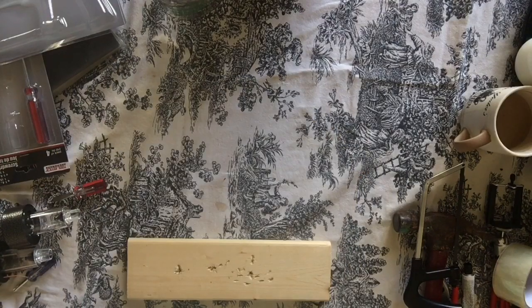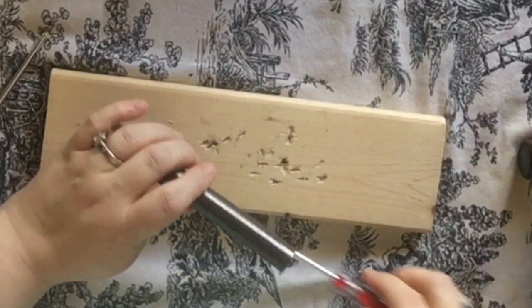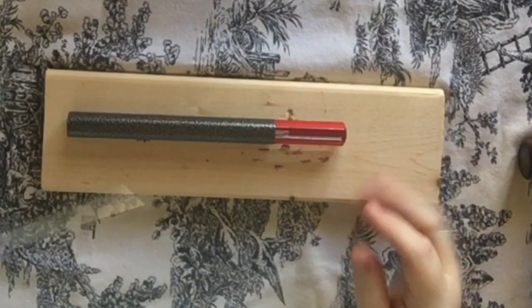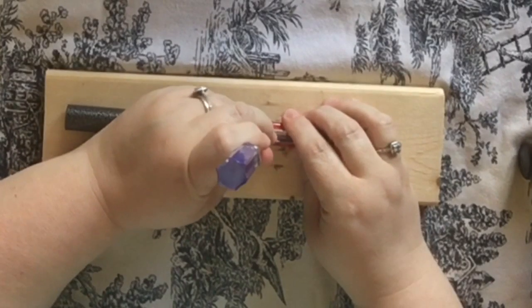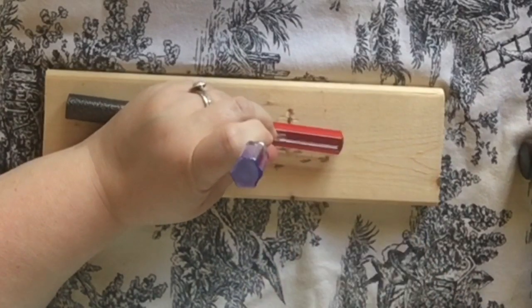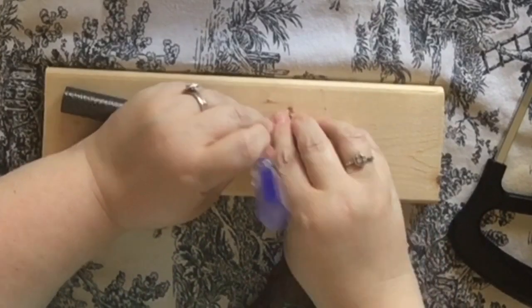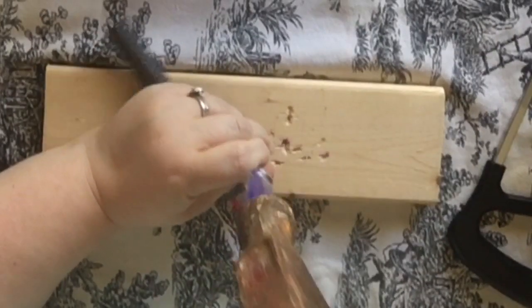So while our rack is set aside, we're going to take the top metal tube, and we're going to puncture holes in it for the ring. Very conveniently, this screwdriver fit inside the tube. So we're going to use it to support the tube so it doesn't completely crush. You'll see though, the metal is very thin, so it will squeeze the metal, but as we pull the screwdriver out, it will unsqueeze. It does take a little bit of extra twisting, but it's definitely worth it in the long run.